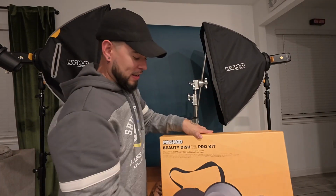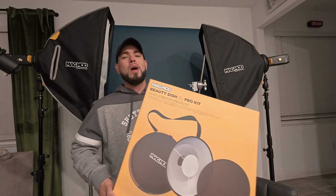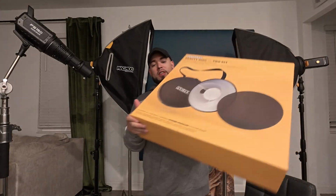Now, this thing isn't new. It's new to me, but it's a few months old. Obviously, it's been out already in the market. I just haven't had the chance to personally open it myself for the first time. So in true Ray Alvarez fashion, I'm not really going to unbox and describe every piece. That's boring. That's old. I'm just going to open it and get right to work. So let's do it. All right, so first, let me get this thing out of here.